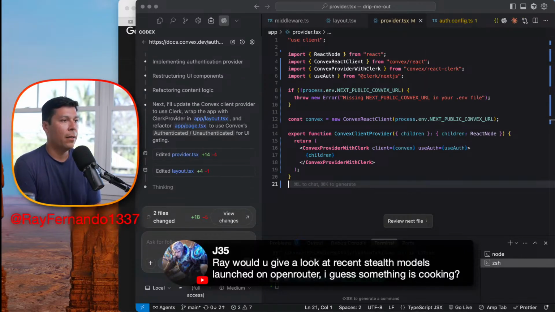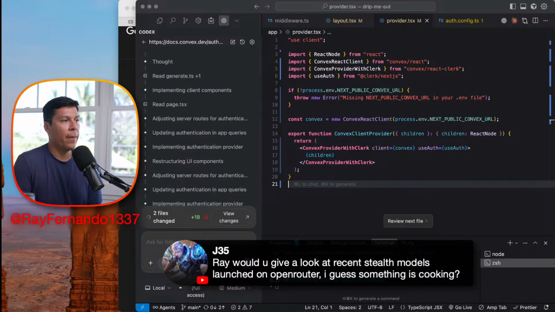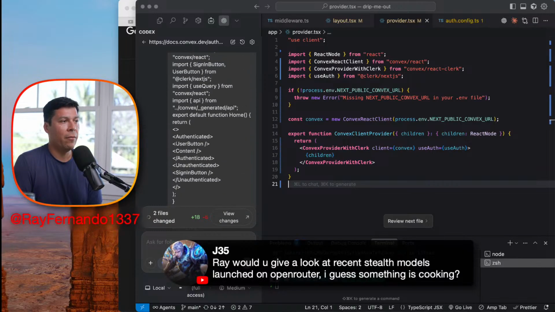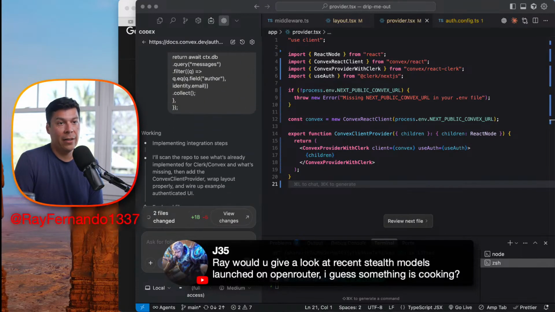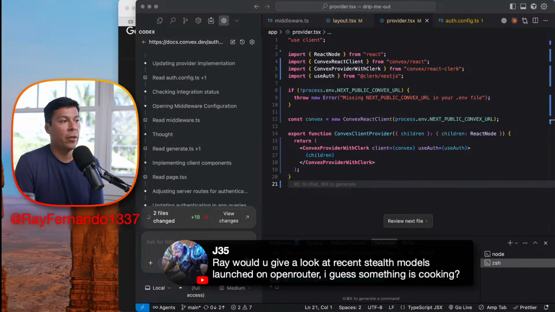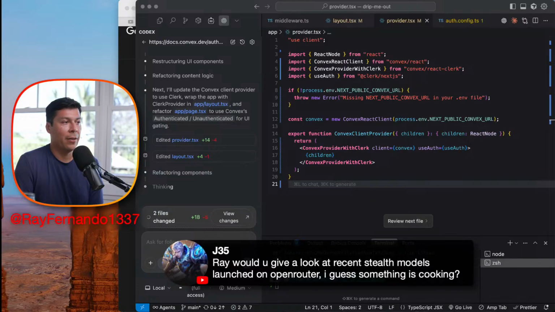Let's see. Okay, cool. So yeah, this is much more thorough. The first documentation I gave it, it wasn't able to read through it all because it was minified. So what I did is copy and paste the documentation that I wanted it to read in from Codex in here, and now it's actually doing the things that I wanted it to do, which is basically making the app layout, refactoring some of the components, which is basically the Convex provider with Clerk.